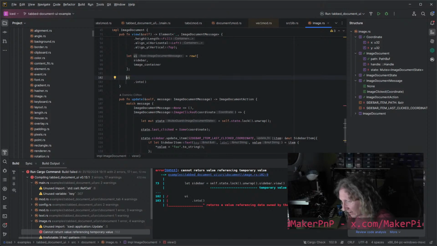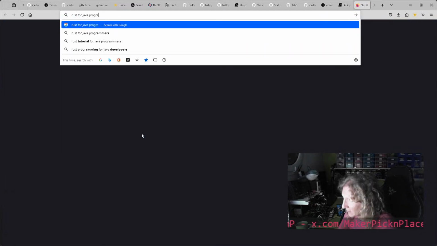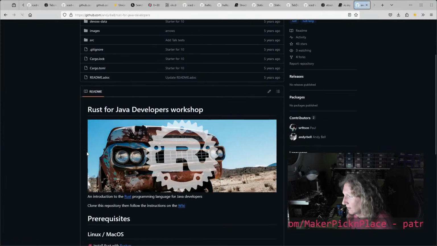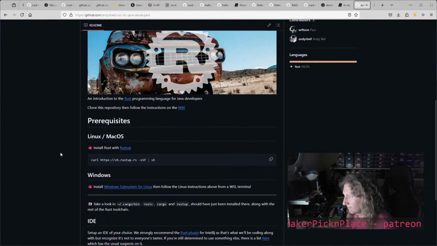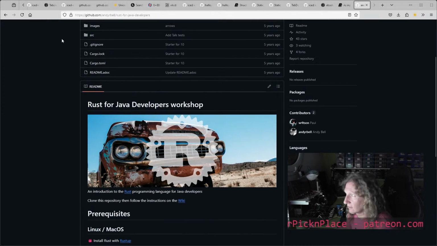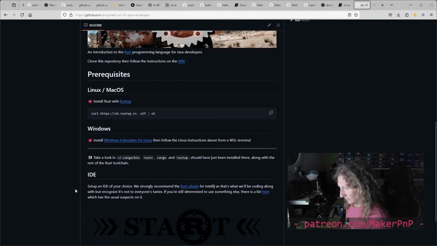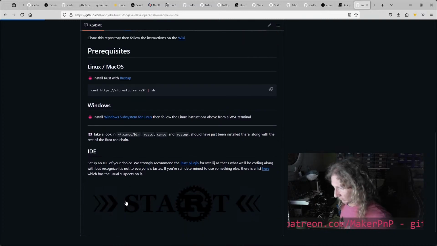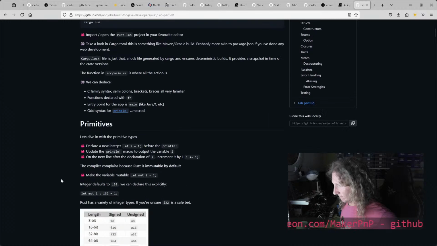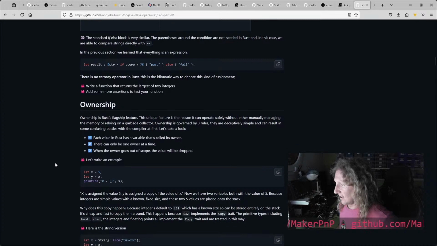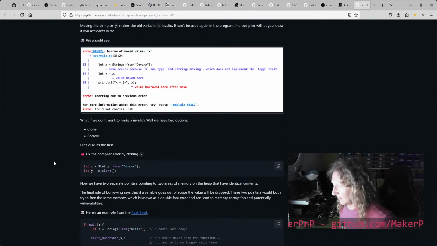I've read things like Rust for Java programmers, for instance, and there's various other tutorials around to help you go, don't do this, do this instead.